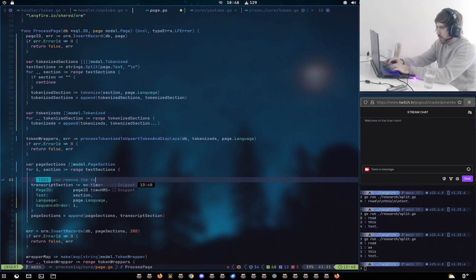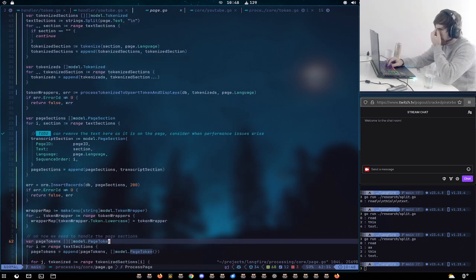Can remove the text here as it is on the page. May consider when performance issues arise. Which it won't for a long time.